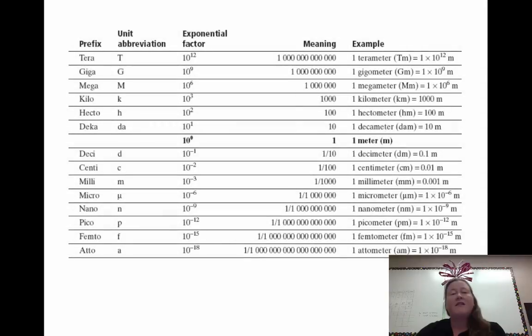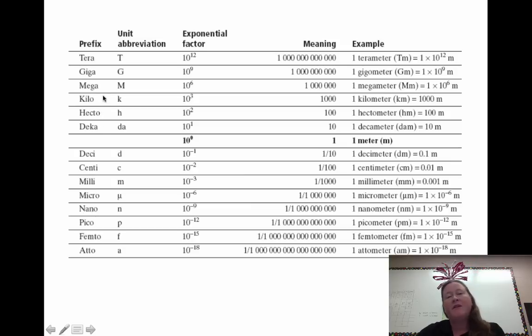When we look at the prefixes, this table is a summary of them going all the way from tera, which means 1 billion, to atto, which I am not sure what this is. I know that nano is 1 billion. This is maybe 1 trillion. I'm really kind of failing miserably right now at this explanation. But we don't need to know anything beyond nano.